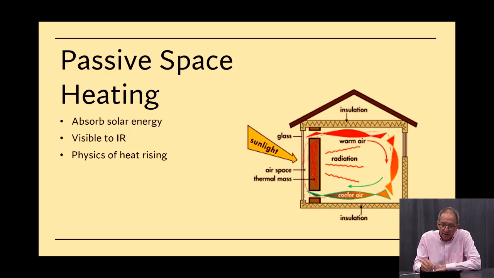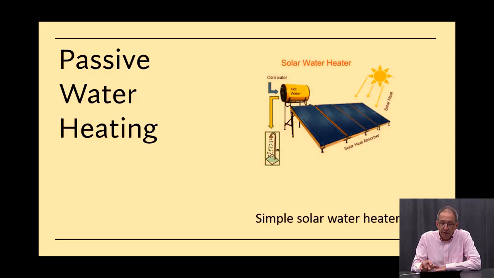So you have a glass, the sunlight's coming through the glass, heating the panel, heating the thermal mass, and then recirculating that warm air. Once again, super simple, fairly effective, but in states like Minnesota where it gets really cold, you're not going to be able to do that and heat your house for the year. But a lot of architecture structures will play with that passive solar heating to do at least part of the heating task in the wintertime.